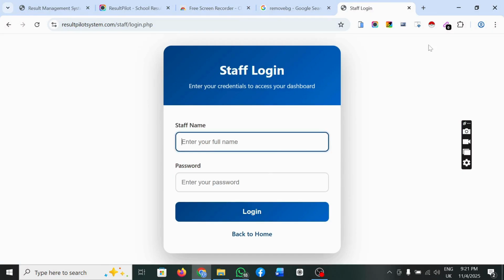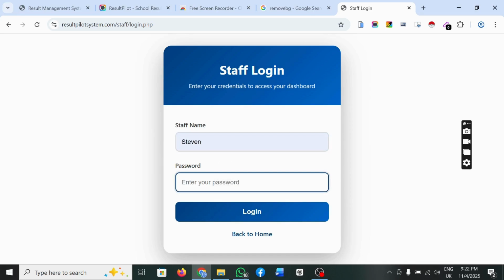Once you enter your details correct, the system automatically detects your school and opens your portal for you that is assigned or created for your school alone. So we registered Steven, so we are going to enter Steven, and we are going to enter the password which we assigned to Steven, and we are going to log in.